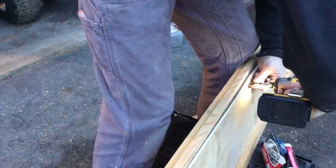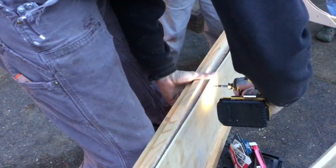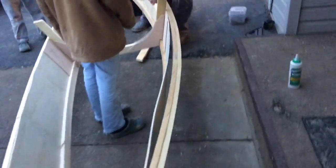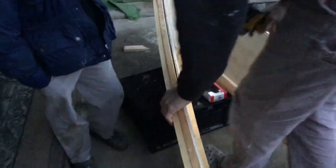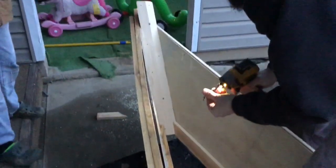Snapped again. This is just a cruddy board. Did it break? Kinda, sorta. I'm not sure. I don't know if we're stretching the plywood or what we're doing, but it seems to be working. Oh, it's working. It's working.